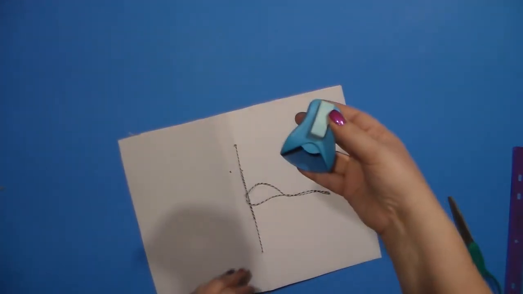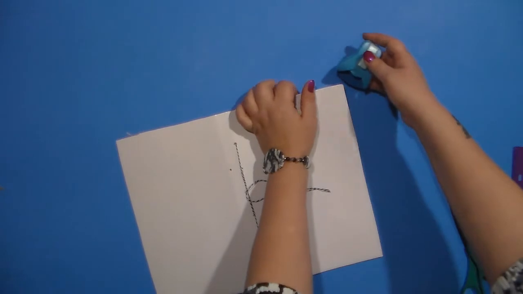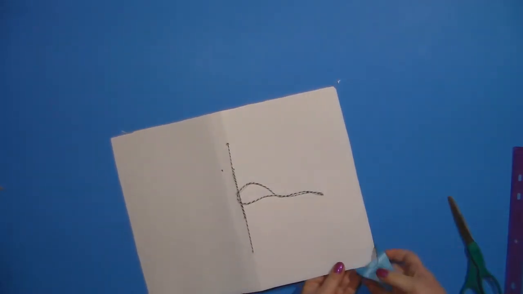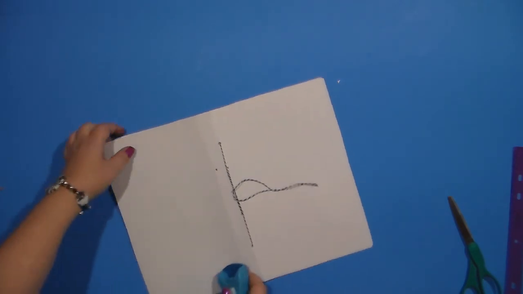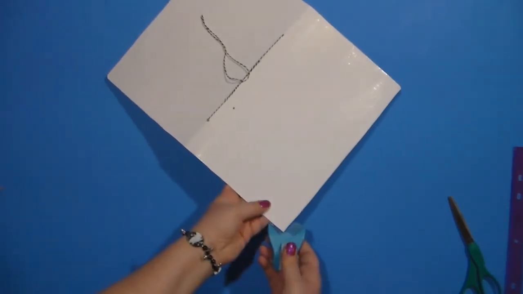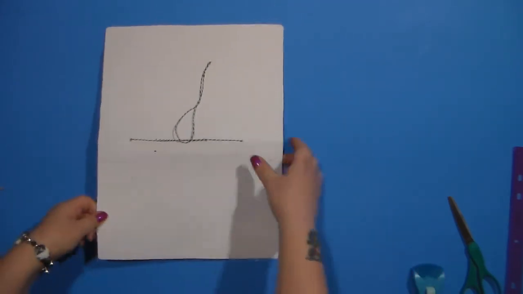Optional. I have a little edge puncher just to kind of make it like a moleskin journal. I just kind of round the corners. It gives it a more professional finish. And there you have it.